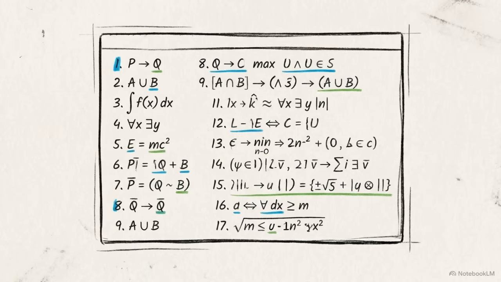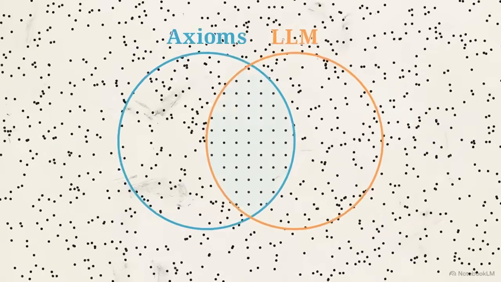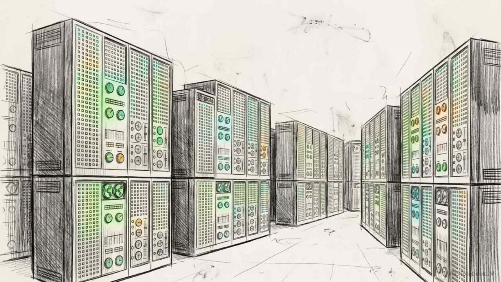We'll be using a framework called the personas of arithmetic, a list of 17 axioms that map mathematical logic onto reality. By combining these axioms with large language models, we can produce content that is more structured than random noise. Because this process removes the human bottleneck of editing, it allows for a massive increase in publication volume.